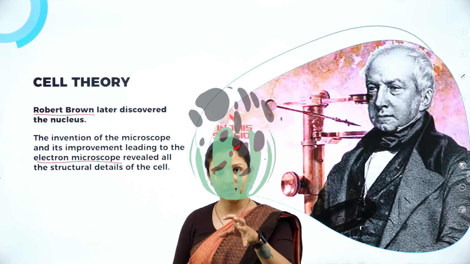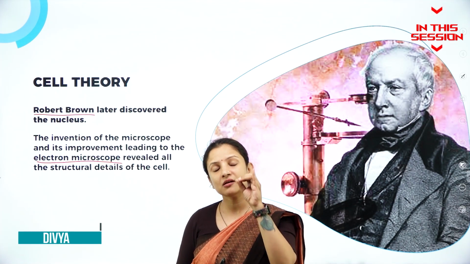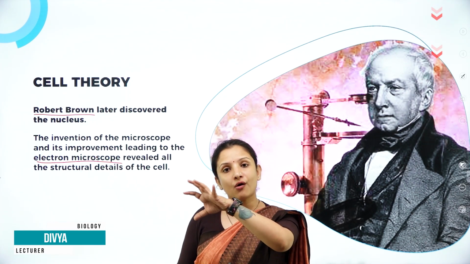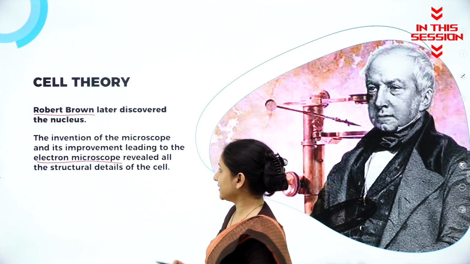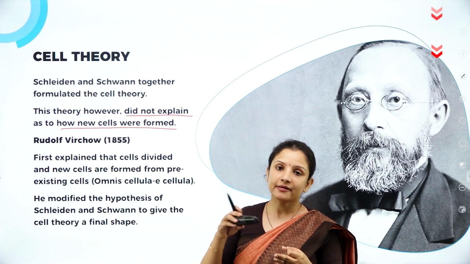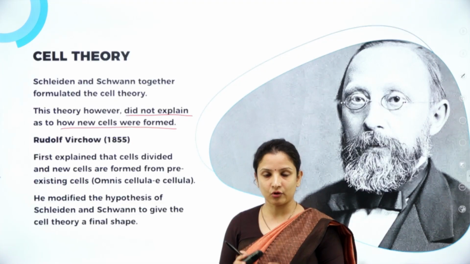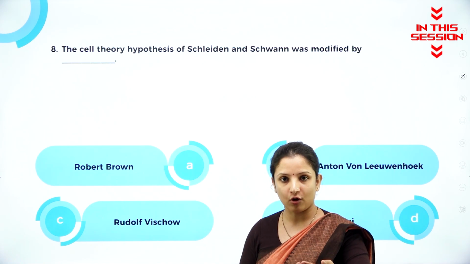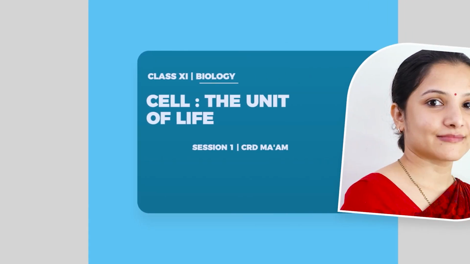Inside a live cell, there is something called the nucleus, and the nucleus is the most important part of the cell because it controls all the activities of the organelles present inside the cell. So, the plant cell is covered by a cell wall and the animal cell is covered by a plasma membrane. All this they found out. Schleiden and Schwann were not able to explain how new cells are formed. That credit goes to Rudolf Virchow.